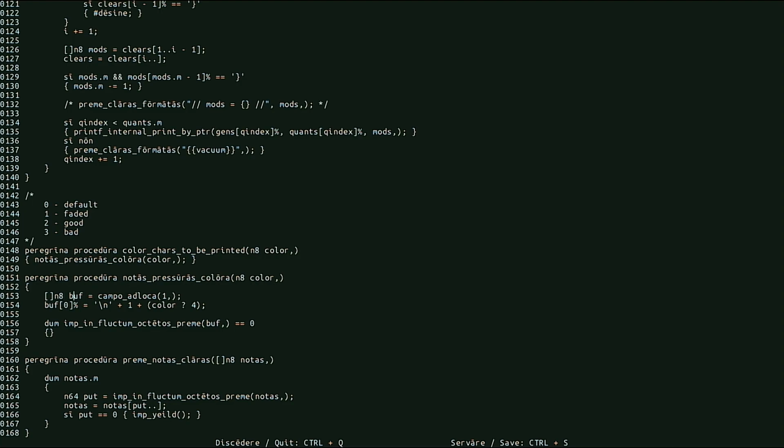Then we put into that the character new line plus 1 plus the color. And this mod 4 is just here in case somebody adds a value bigger. We wrap it, but that doesn't have anything to do with the color values necessarily. And anyway, we push this. The reason it has to be in a while loop is because this will return the amount that was successfully written, and so it could be 0, in which case we need to try again.